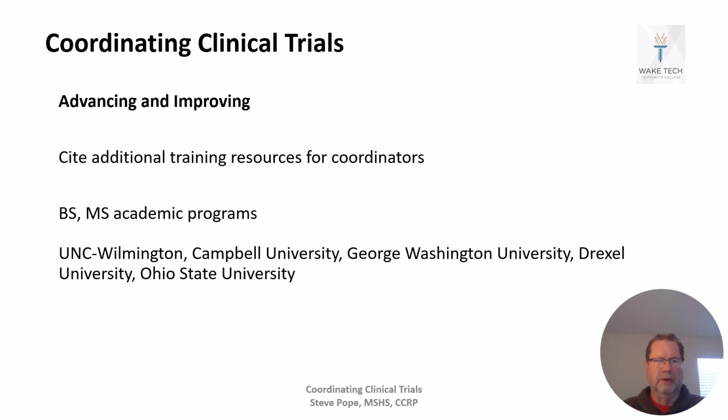I've listed a few of them here because I'm based in the North Carolina area. I'm familiar with some of the universities here. University of North Carolina at Wilmington, it's a good school, has both a bachelor's and a master's program. Campbell University, which is located here in North Carolina, is a private school. It also has a bachelor's and master's program, as does George Washington University, which is located in Washington, D.C.